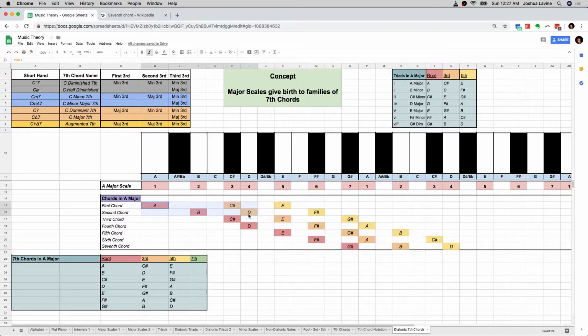All of these notes correspond to all of these notes. They're the exact same notes. So for instance, if I was looking at the F sharp minor, that's the sixth chord in A major. And so if I go to the sixth chord, I have the notes F sharp, A, and C sharp, and here we are, F sharp, A sharp, and C sharp. So looks like I'm right. I'm doing good here. So let's now discover the sevenths.